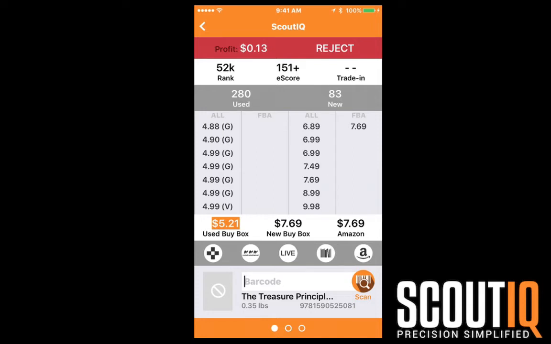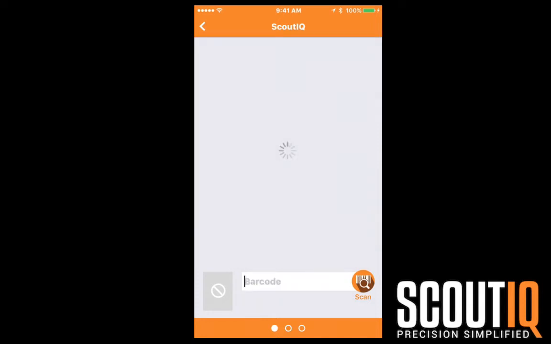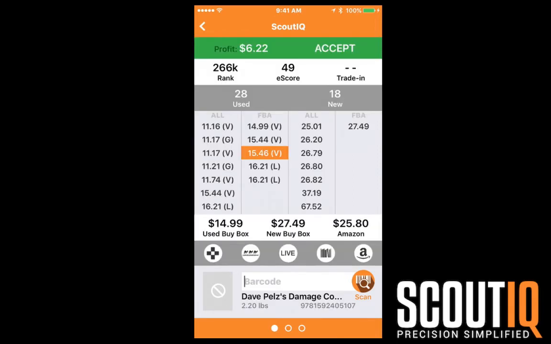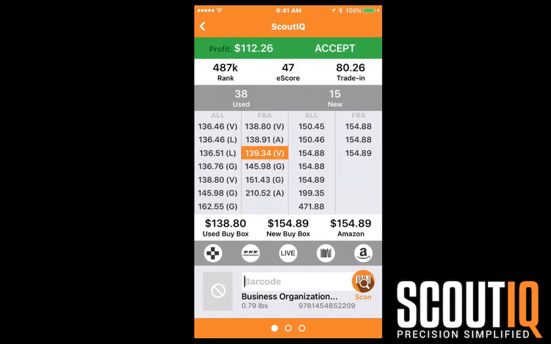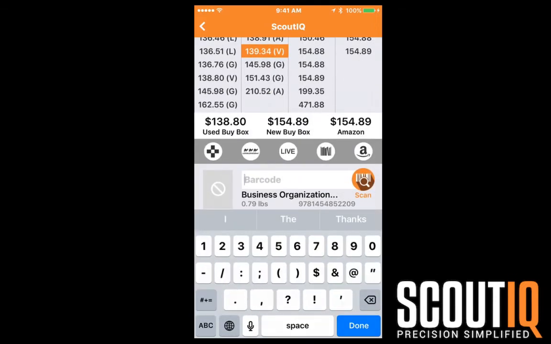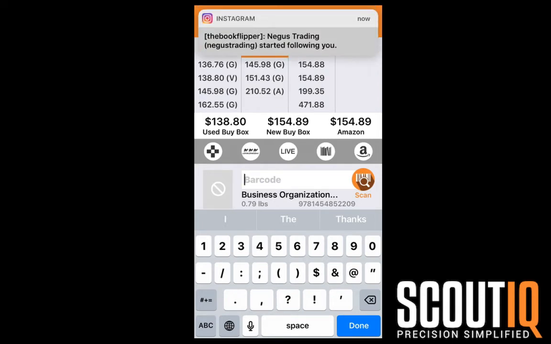All right, so what I'm saying about the scanner is if you have a scanner, you can simply burn through books as fast as you can. And again, this will be faster in database mode, but I just got this app and didn't get a chance to download it quite yet, so I'm just going to show you live. You're good to go. If you do want to enter data any other way, you can push the small button on your scanner, bring up the keyboard, and you can type it in. We're going to get to a custom keyboard at some point, but that just involves more hours and more dollars. And again, we were trying to focus on getting this out the door to you.